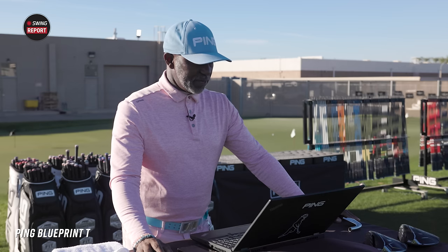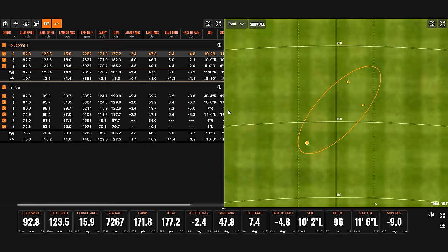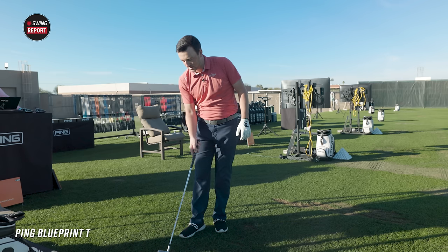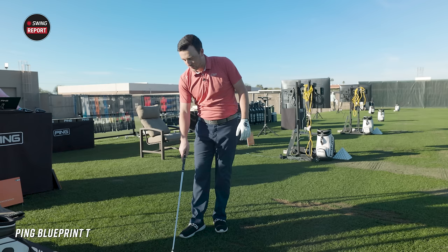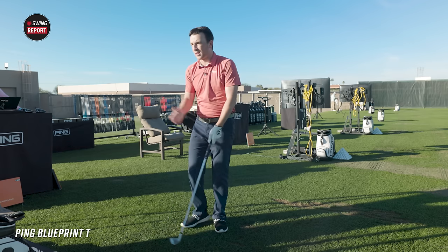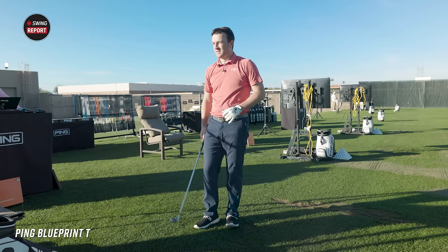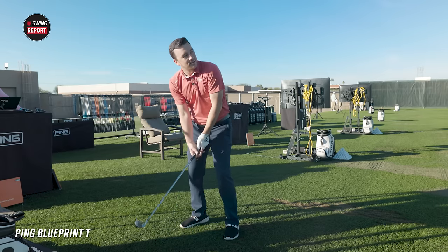Pretty consistent there. That might have been a little bit on the heavy side. Yeah, it was a little bit. I was wondering if that was, ball speed dropped a little bit. Yeah, it was just a little bit. But what I like too is I'm actually pleasantly surprised that it didn't, I mean, I dropped what, like 5 yards? Right, you didn't lose that much ball speed by not hitting it in the center. Typically you get a muscle back type of club and you might lose a lot more than that.